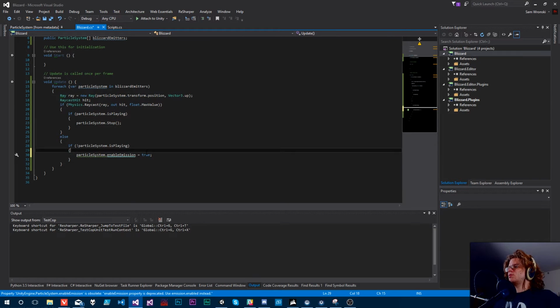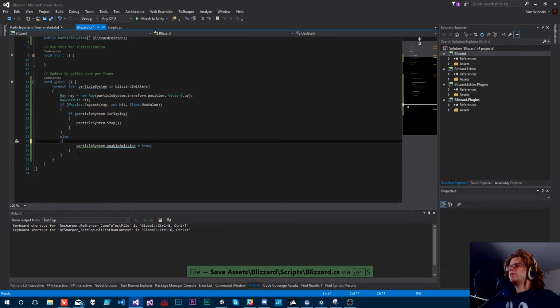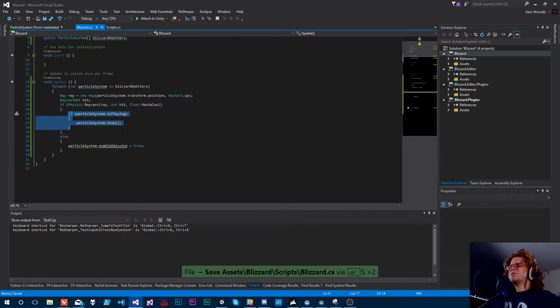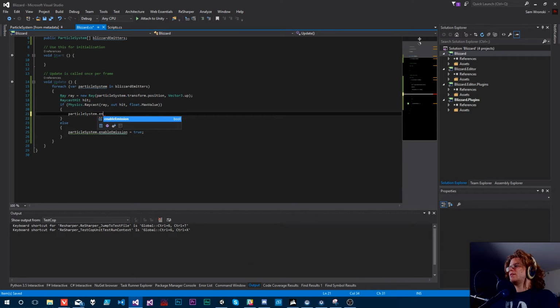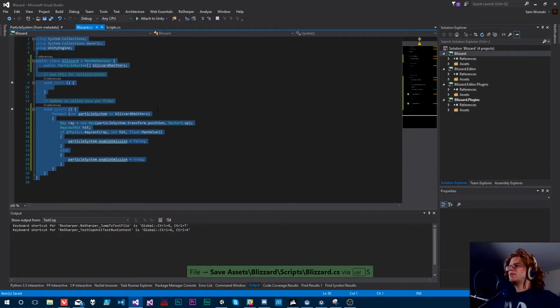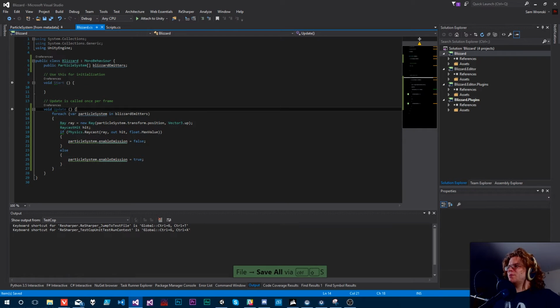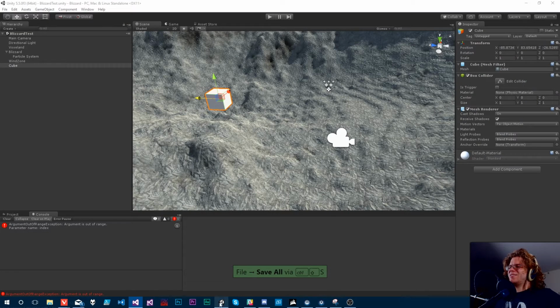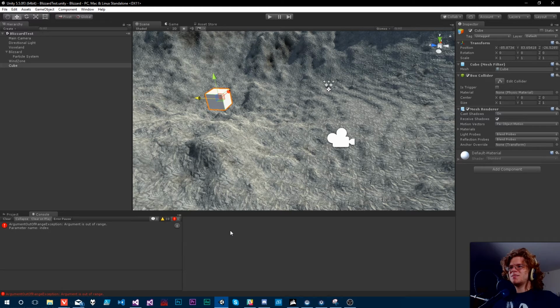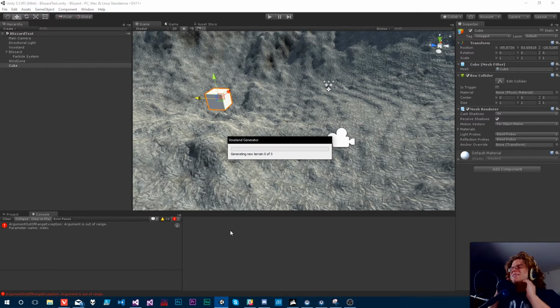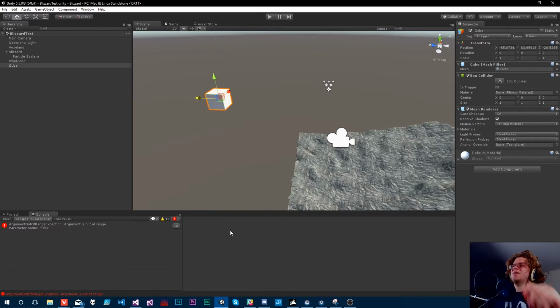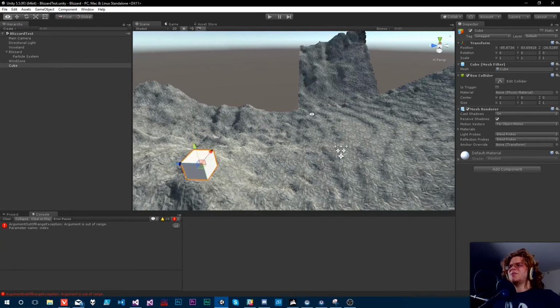Enable emission. True. We can get rid of that. So this is deprecated, which means it's going away sometime, but I'm annoyed and it's not working, and now it is. So there. Ha. I don't like that solution at all. But if it works, then I guess it works. That wasn't really supposed to be the hard part of this. That was supposed to be the easy part.